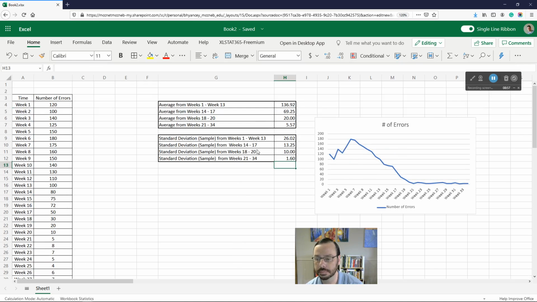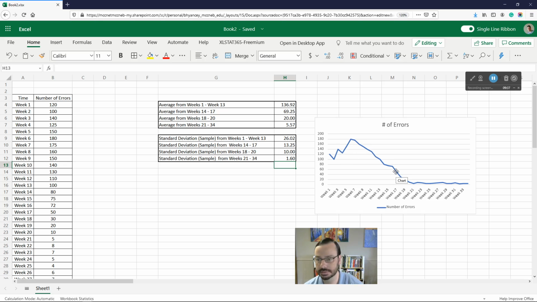And so what are the takeaways from this information? Well, it looks like from weeks 1 through 13, we were averaging nearly 140 errors a week, right? And if we look at that, that's this block of time here. If I was trying to tailor this answer to a specific set of questions, right, we'd probably be looking at something closer to like weeks 1 through 5, weeks 6 through 9, and then weeks 10 through 17, give or take, right?